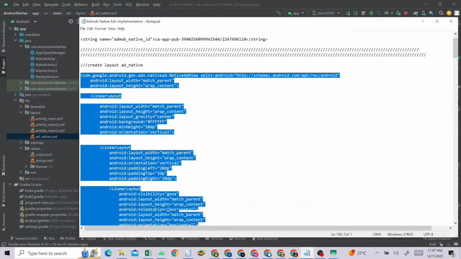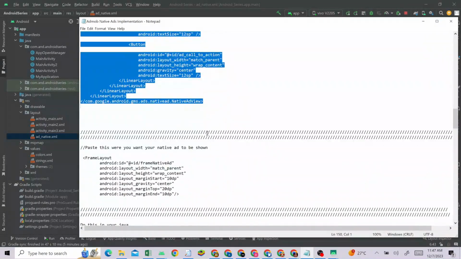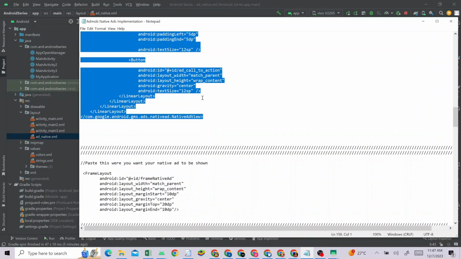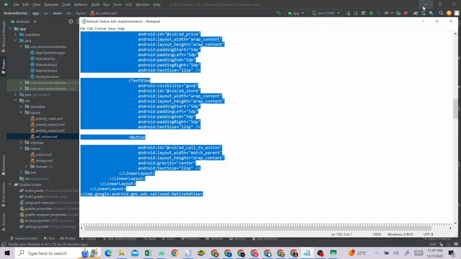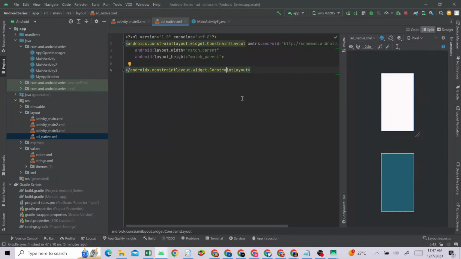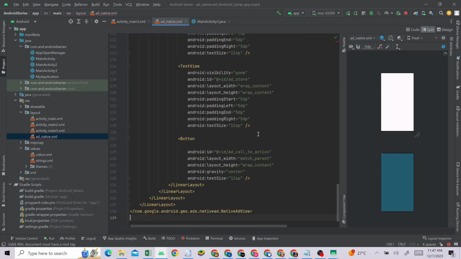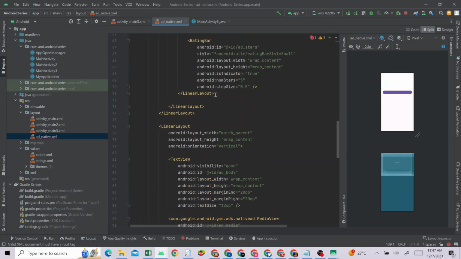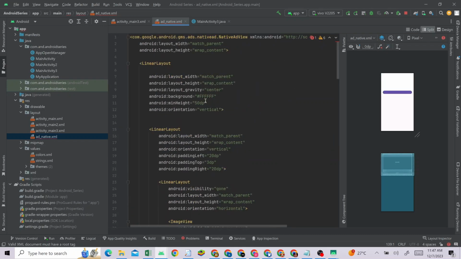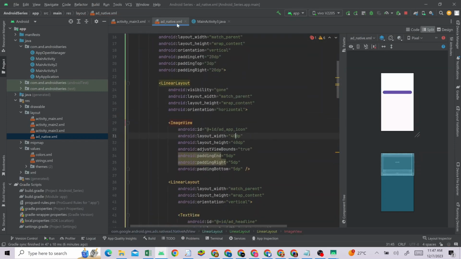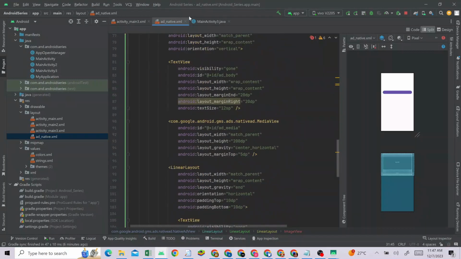From here up to here, and paste it here in add native. You have to first delete this. Control V. Let me see. Yeah, this is the add native. Then we can close this.